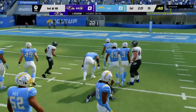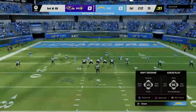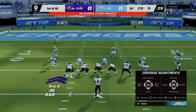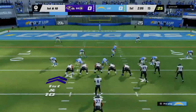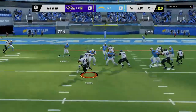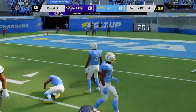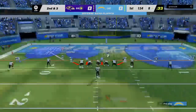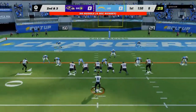And they're going to be set up down around the 15-yard line. Line of scrimmage, the 15. It's 1st and 10. Jackson on the give to Dobbins. And a pretty little juke move there on a nice gain. So they'll come up after the gain of 7 on a 2nd and 3.